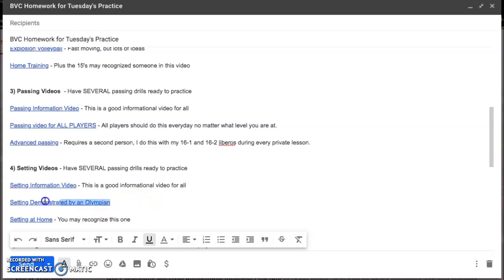Then, this is an Olympian who demonstrates this. Is she good? Yep, she is really good at what she does. But try and start to work on what you're doing with this one. Look at the drills she does in her setting drills. And then another one, you've already done this one. Well, many of you have done this who are doing the at-home challenge. So you'll recognize this one, but I definitely want you looking at that one and doing the very best.